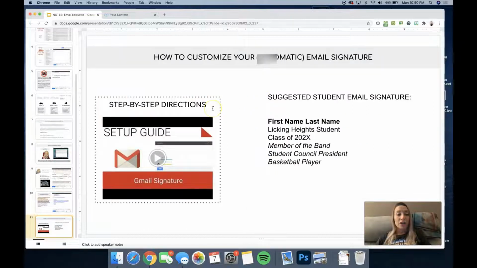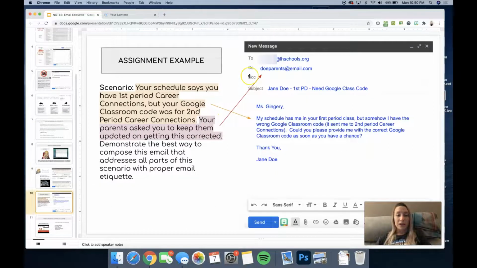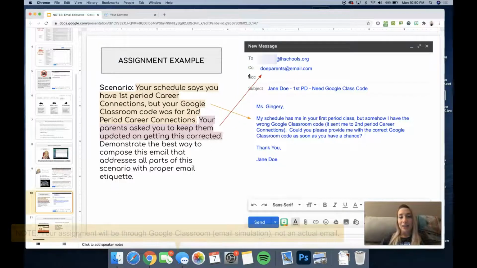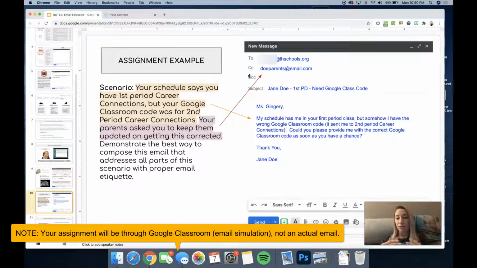And then you are going to be asked to write an email as an assignment, and it's me checking that you understand how to properly respond with email communication to different scenarios. So this is an example I've given you, and you'll have a different prompt in your assignment.